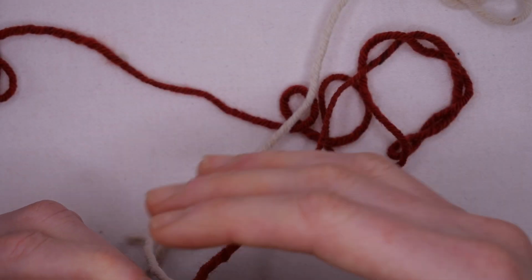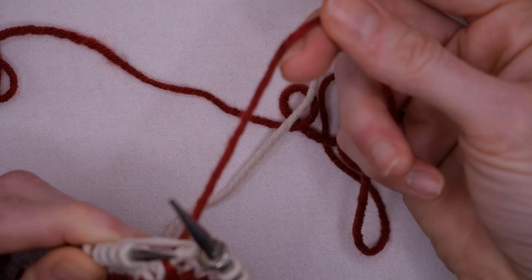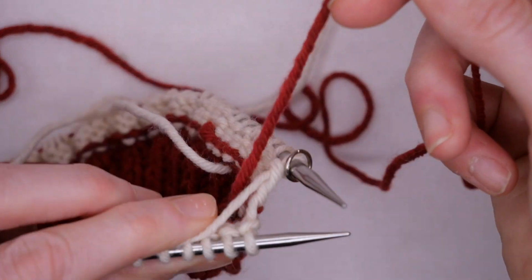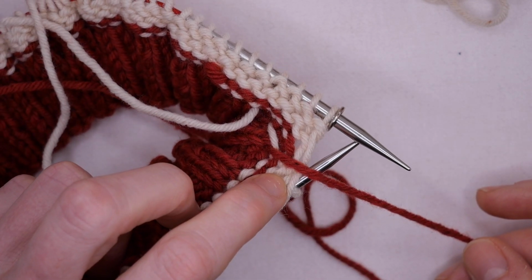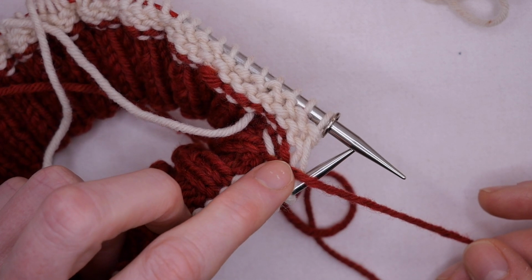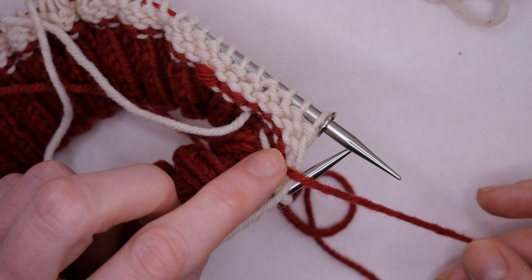You're going to, sorry, got a tail there. Get out of the way. You're confusing everyone. You're going to bring up the color that now you would want to knit with, and you're going to bring it so over, can you see that? Over the tail of the yarn that's in the back. And this will help keep you from getting holes in your knitting as you carry a yarn up.